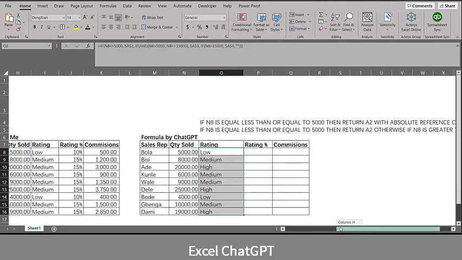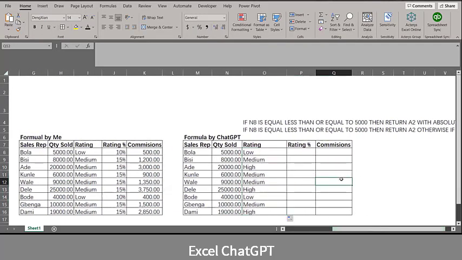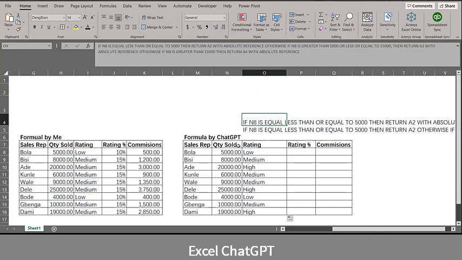Wow! I love this. You see, I don't have to learn how to code complex if statements. Just learn how to write the narration, what is in your head, the way it is in your head, write it down, and ChatGPT will decode it for you. Okay, this is good. So give yourself a thumbs up, pat yourself on the back. You have done well by reaching here. Let's try the next one. So I want, if I see low, I want 10%, medium is 15, high is 20.